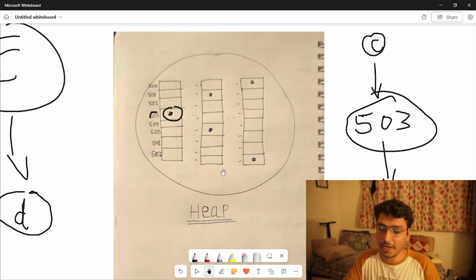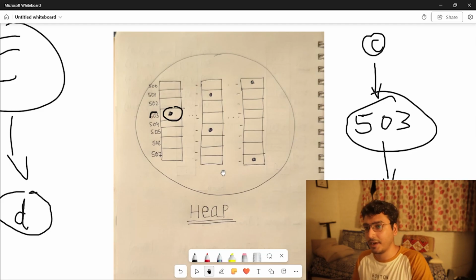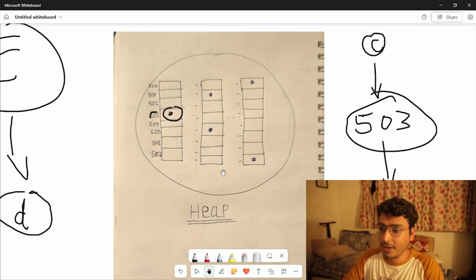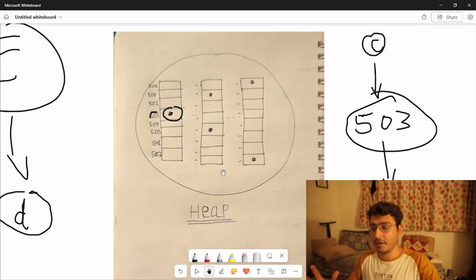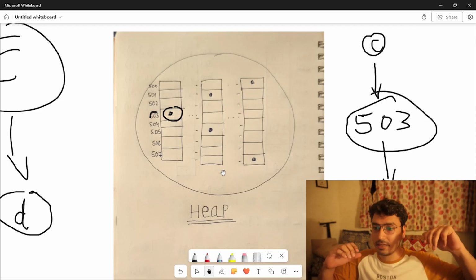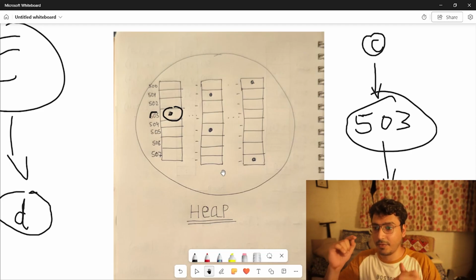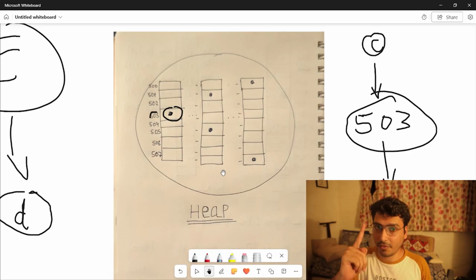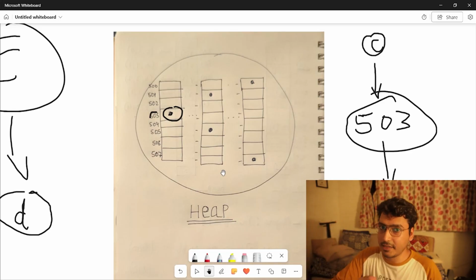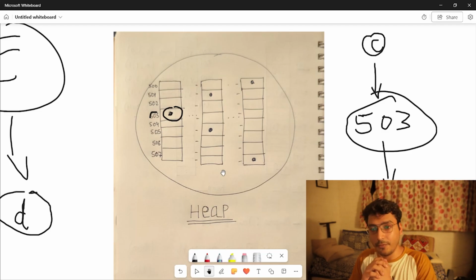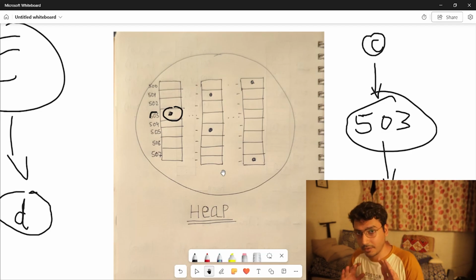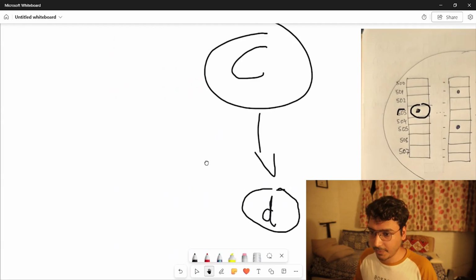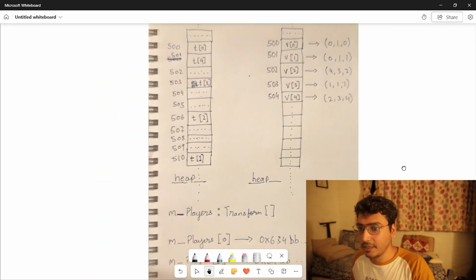If half of the data is in cache and half of the data is in RAM, or if a big chunk of data which is needed for one frame is all in RAM, then that's a big overhead. That's going to take a very good amount of time, and that's why.